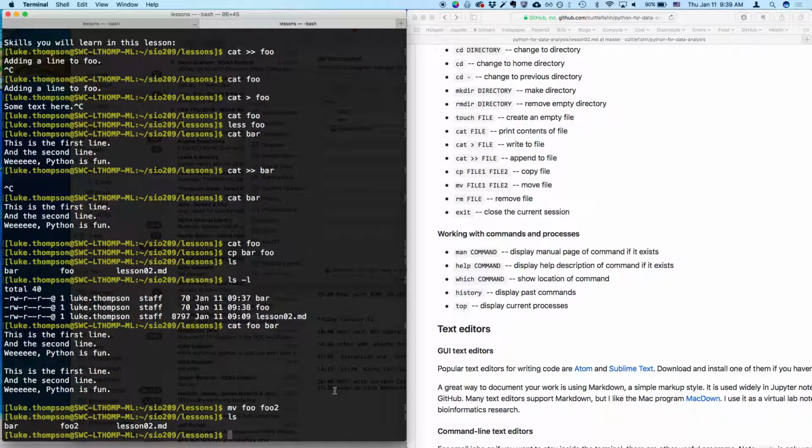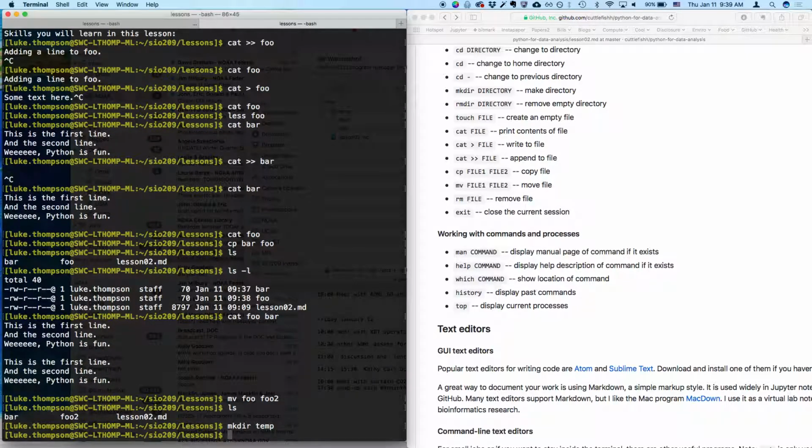We can also do things like moving a file the more traditional way you think about moving, which is to another place on your computer. So if we want to make a directory, let's make this temp directory again, make directory, and now we can move foo2 to temp. This is tricky. Does it rename the file? No, it doesn't, because temp exists, so it knows that that's a folder and not a new file. But if you type the name of your folder wrong, it would just rename it. Yeah, that's a great question.